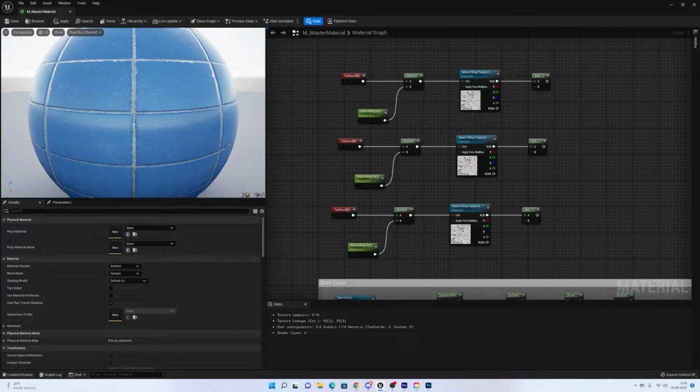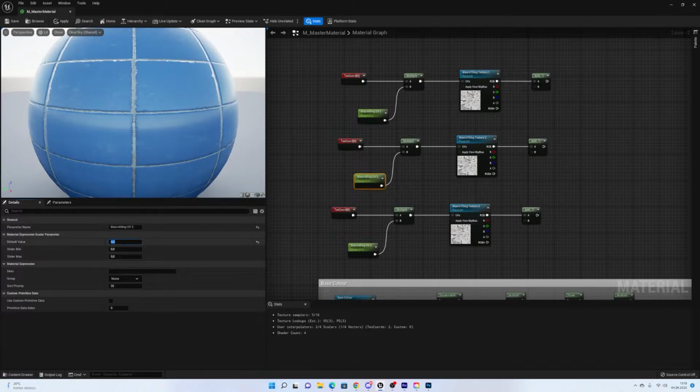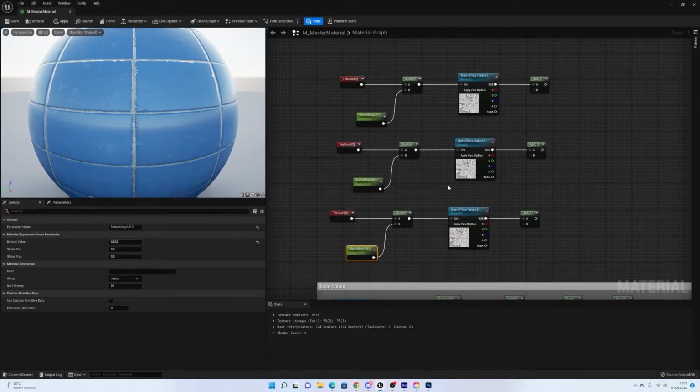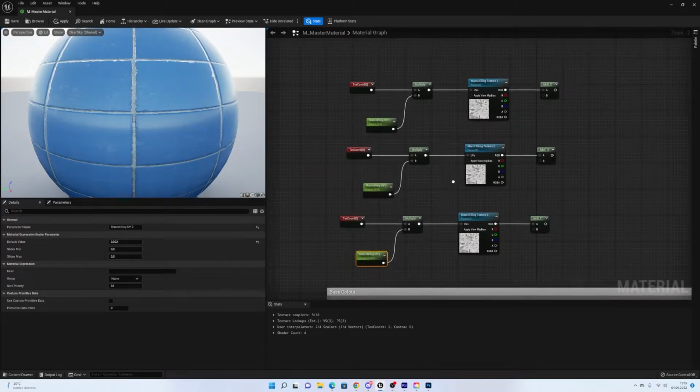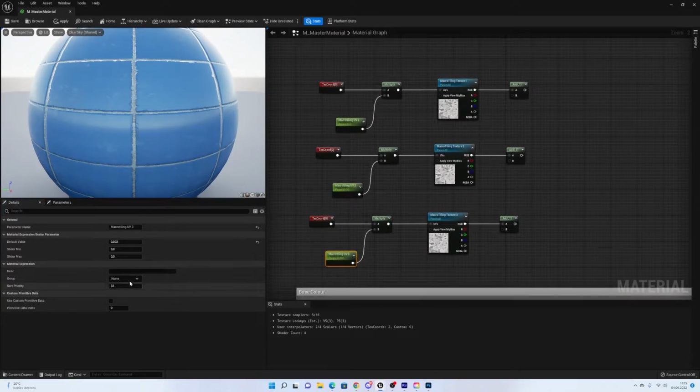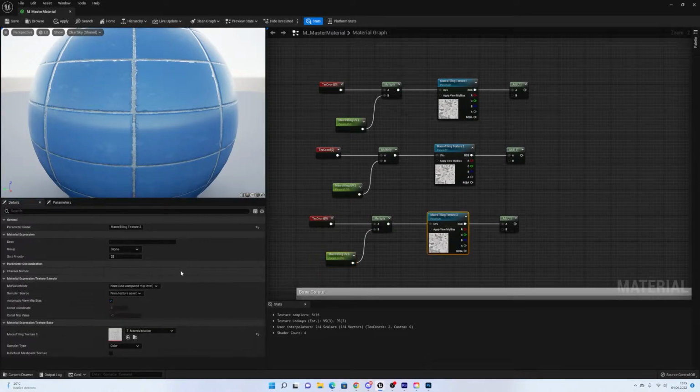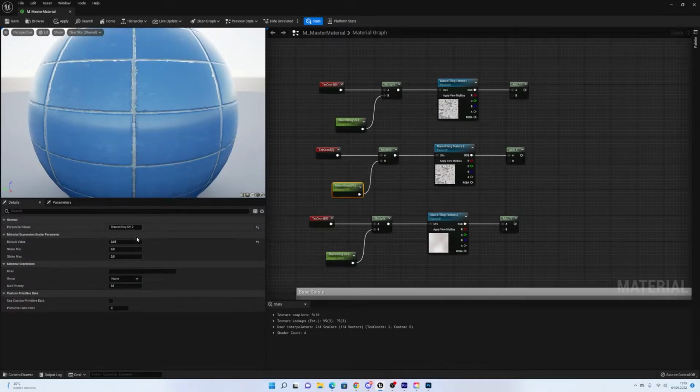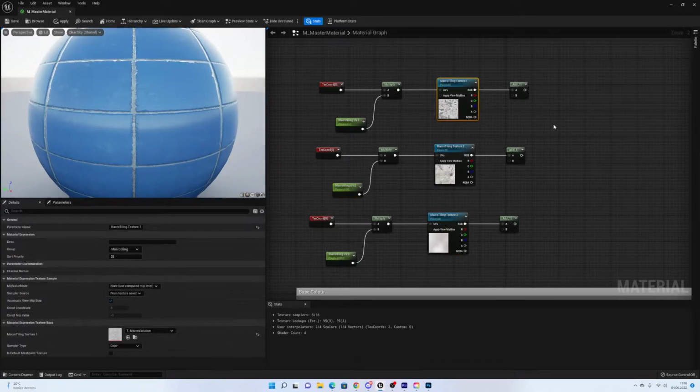Last thing we need to do after copying everything is change around the numbers. This is up to your discretion, but these are the numbers I found to work correctly. Fantastic. And we will put them into a group called macro tiling.